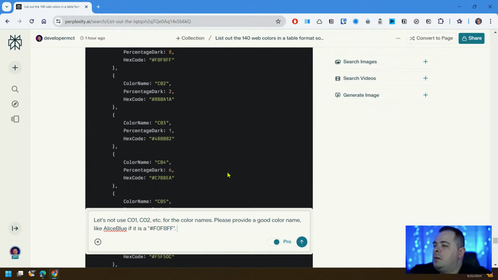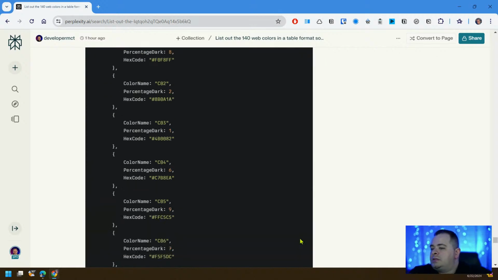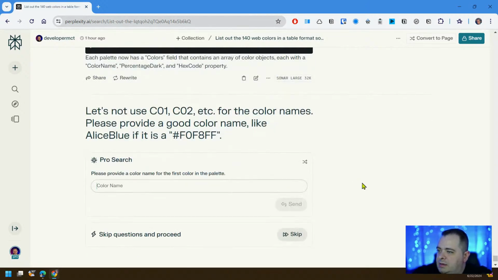Okay, and then let's see if it can handle that. We'll do one thing at a time. A color name for the first color in the palette.